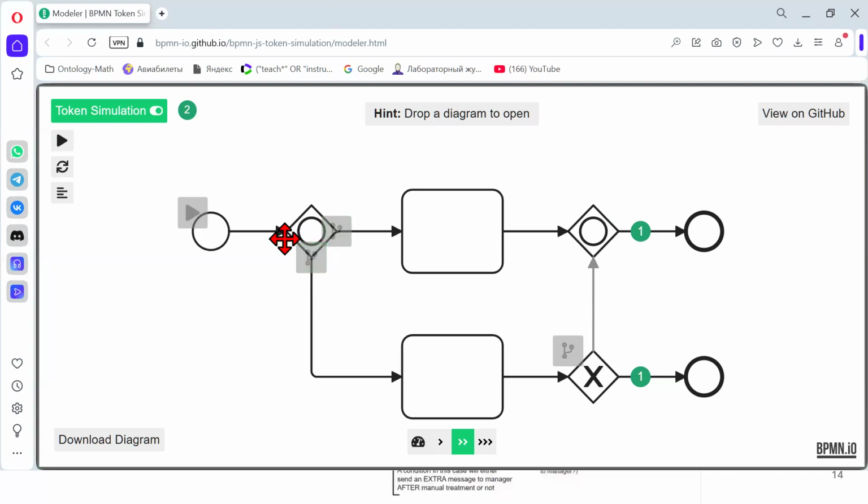that's quite a useful gateway in general. If you're a student, and I know this from practice, it can be really difficult for students to understand this behavior unless they see it through the visualization. And also if you want to test a large model and you have several elements which are even more complex than this inclusive gateway, of course, by using tokens, by using pause, right? So you can pause in here, in the upper left corner. You can test, validate, you can speed up, slow down, and of course you can use this functionality to also test your models.